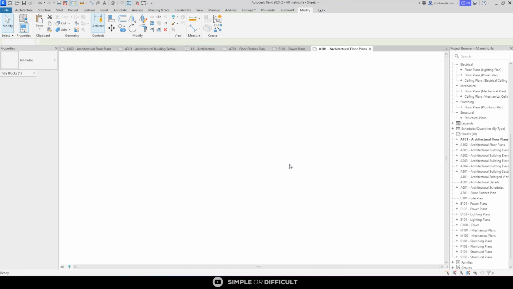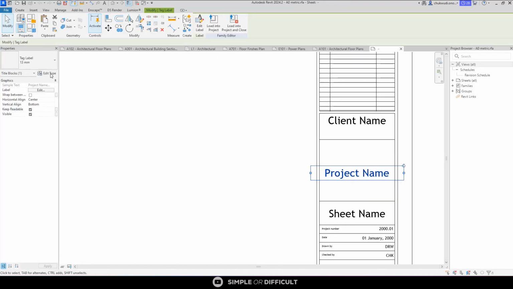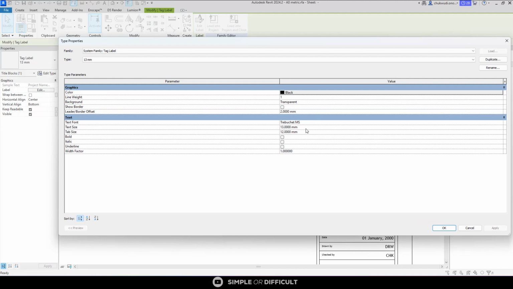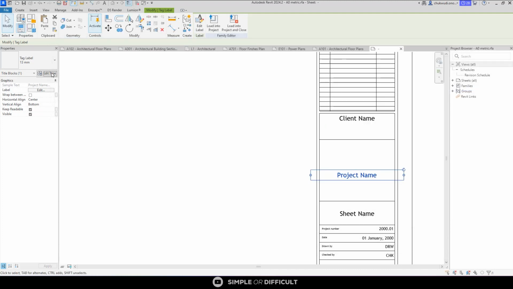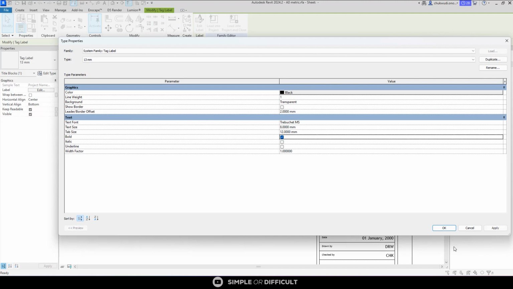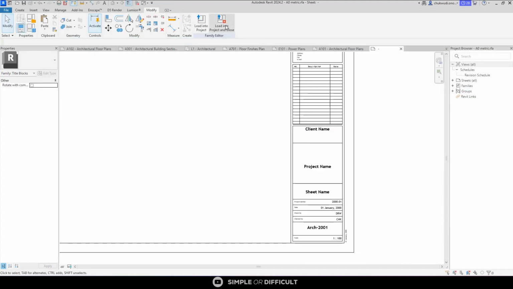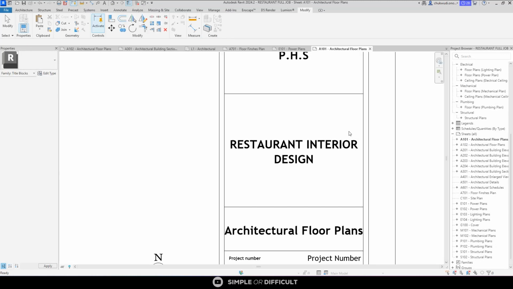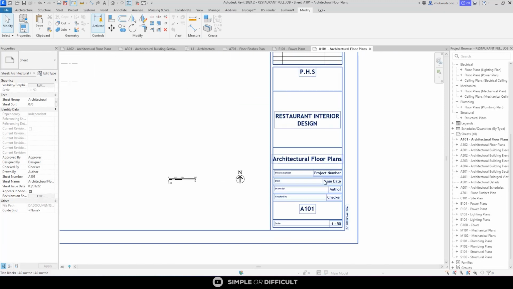You can also edit it and make the text a little bit smaller because it is going out of place. I can come here and make it 8. And when I do that, I can come over here and make it bold. And then I'll load it in, the same thing we did before. Say no and then override. Now, when you do that, you see that it is looking better.